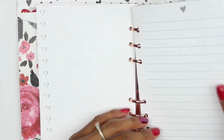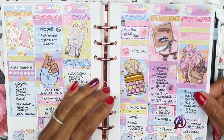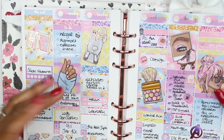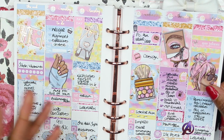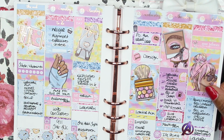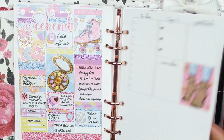This is one of my favorite ones. And then I think this girl, I mean, she has pink hair, so it doesn't get any better than that. So that is the second to last week, the last full week in April, and that's the Hey Girl kit from my shop.